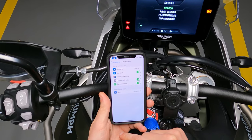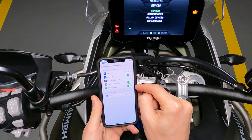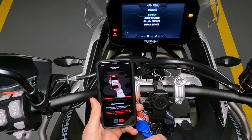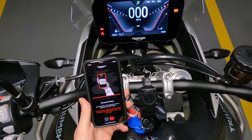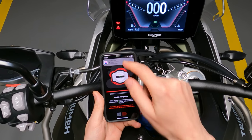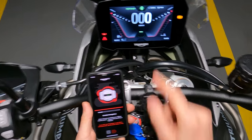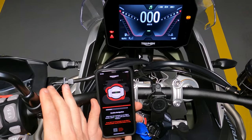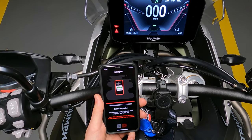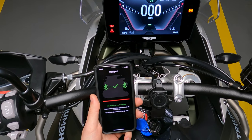Back on the My Triumph app, we need to access My Triumph settings. Here are the options: location, Bluetooth refresh in the background, and circular data. Now back to the app, we're going to enable turn-by-turn navigation — hit Exit, hit Next, enabling navigation, Next. We wait for a prompt to show on the screen. A prompt appears — we confirm the request to connect devices — and pairing is complete.